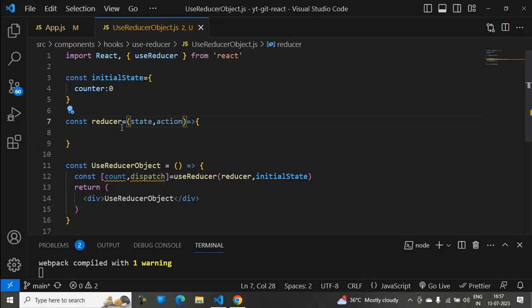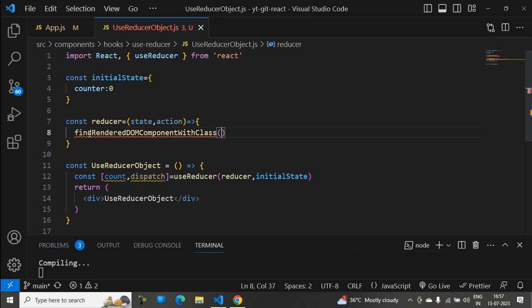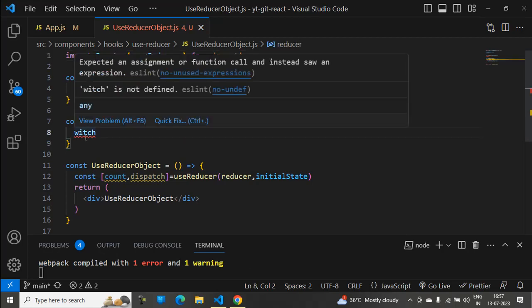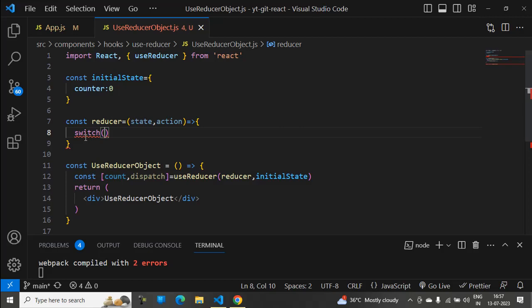Here we should use a switch case. Not only switch case, you can use the if condition also, no problem. Switch case is suitable for this, that's why we'll use it. So action dot type, what is type? Let's see later one by one.